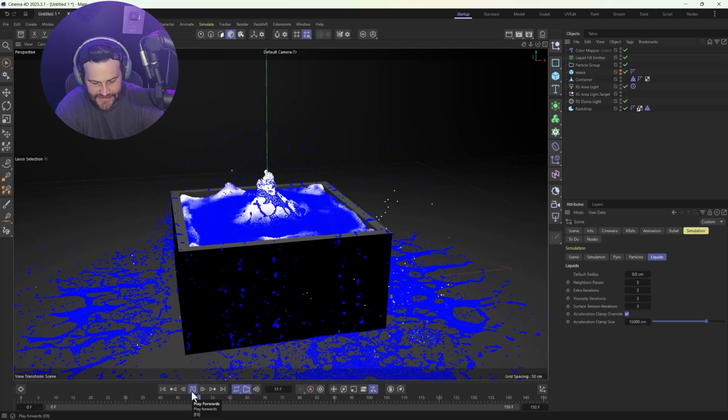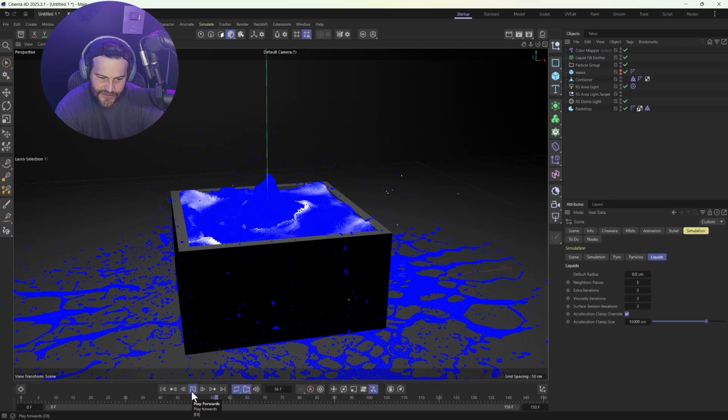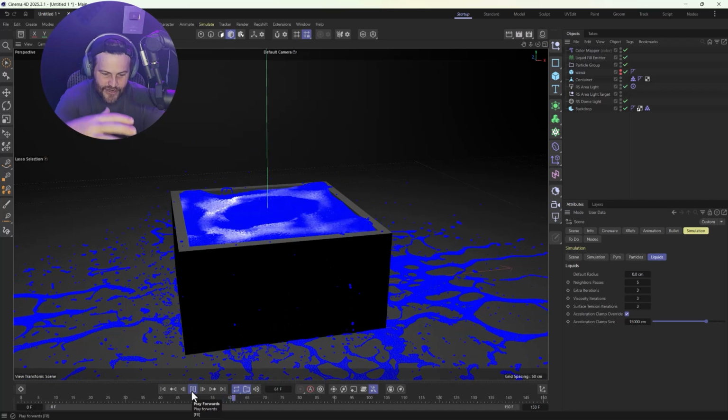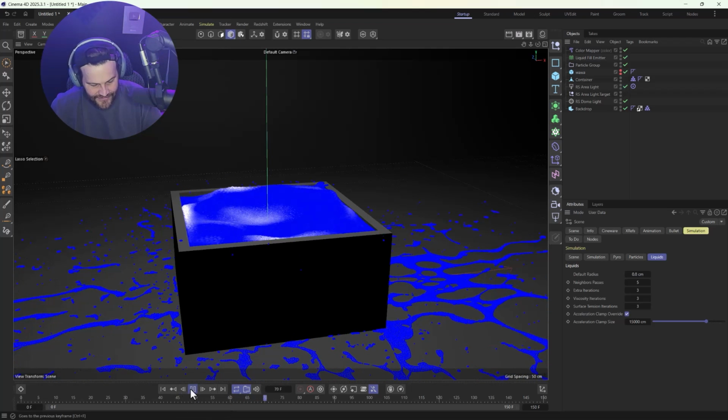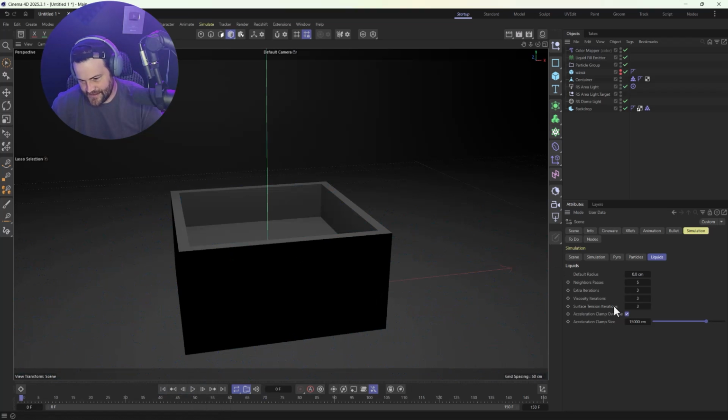Now, I think this might still be too much surface tension. Like, I don't like when the water raises up and hits itself as it's coming down. I don't like that. It doesn't feel right. So let's lower it all back down to 2, 2, and 2.